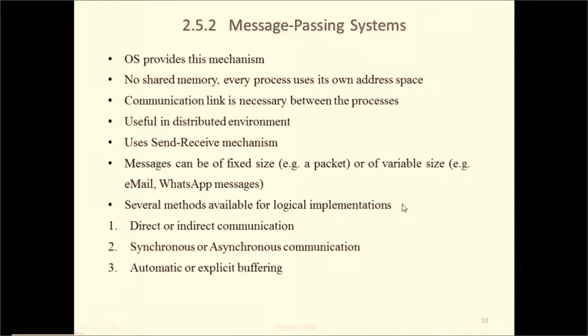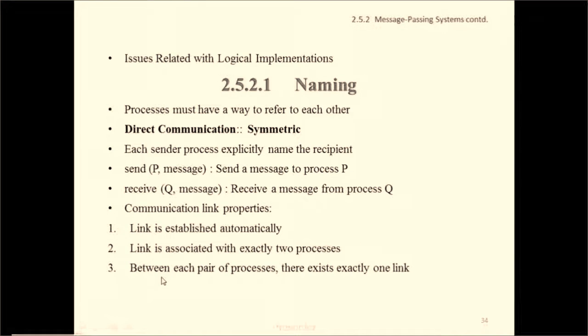Now several methods are available for logical implementations. We can have a direct or indirect communication. We can have synchronous or asynchronous communication. We can have automatic or explicit buffering. And also possible are various combinations of these logical implementations. Let's see one by one. Issues related with logical implementations. There are certain issues, of course.